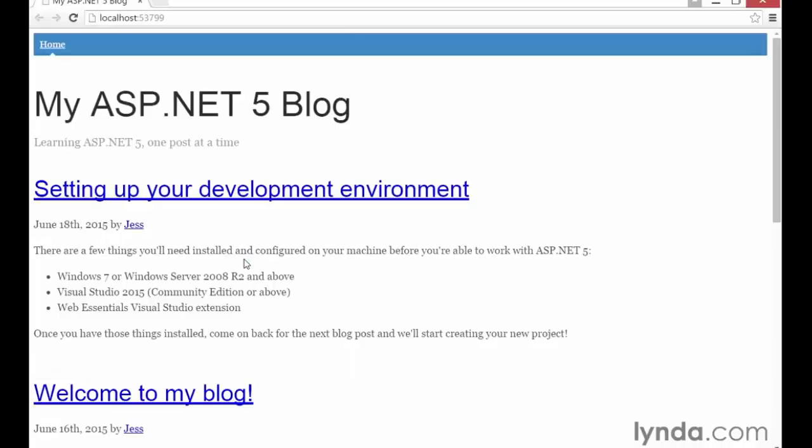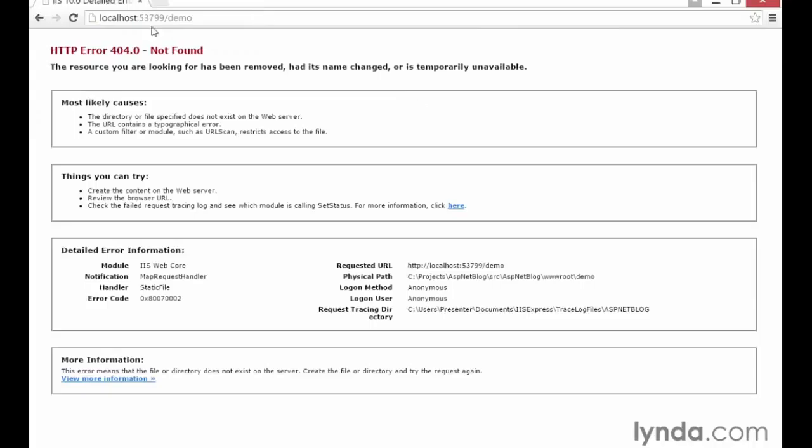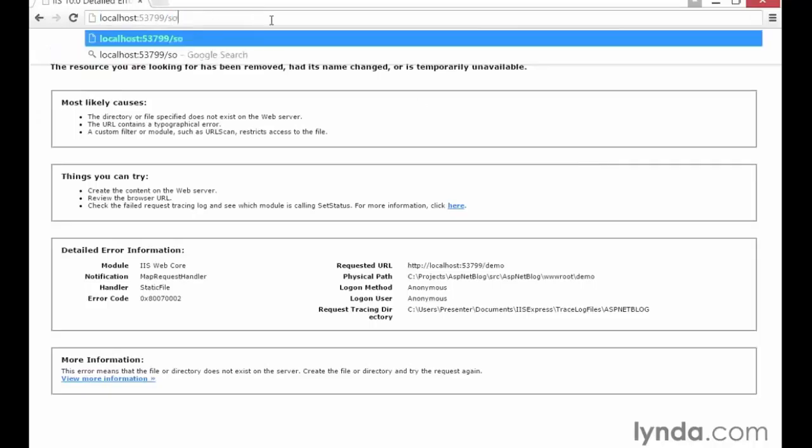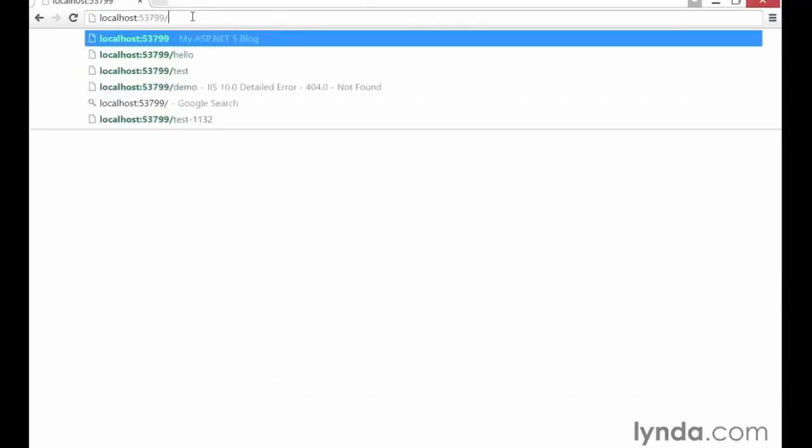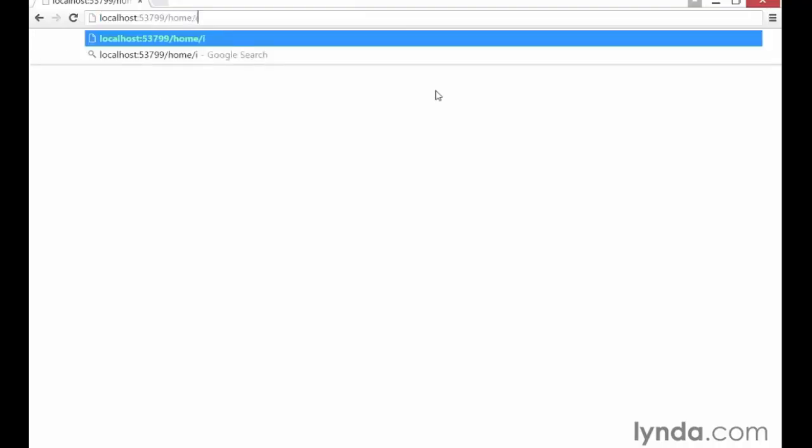If you're following along and you see the index.html page from last time, your browser is probably giving you the cached result. Just try refreshing the browser or restarting the application until you see the hard-coded text. Now, if I try navigating to other URLs in my site, I get 404 errors indicating that ASP.NET just doesn't know how to handle those requests. But if I navigate to /home or /home/index, those URLs do respond with the hello text. Why is ASP.NET MVC responding in this way?